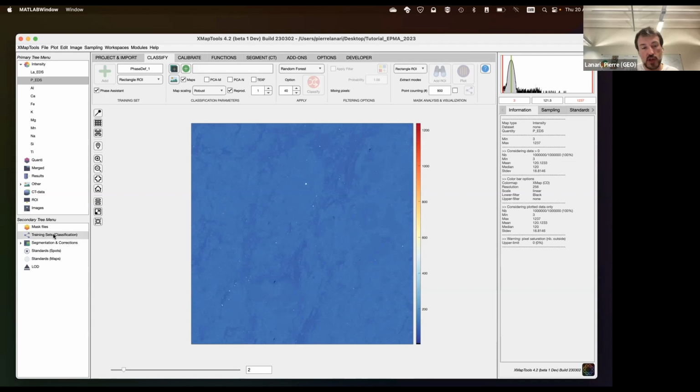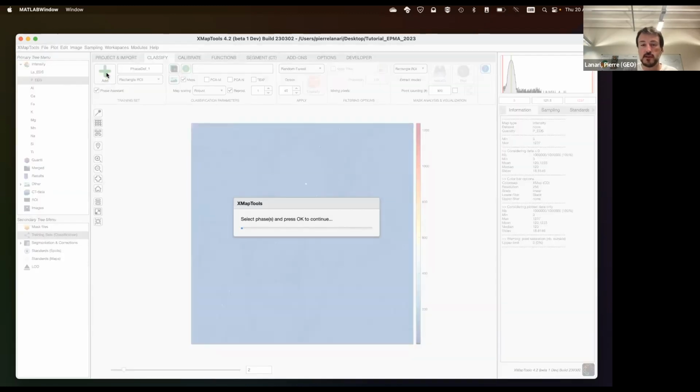And the training set will be stored here in the secondary tree menu, that is here, training sets for classification. You select this training set for classification, and when you select this one, the button add here will become available. And this button is simply to add a new training set. So I click on the button, add a new training set.